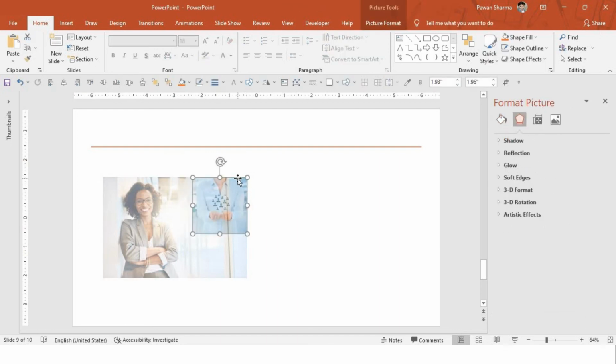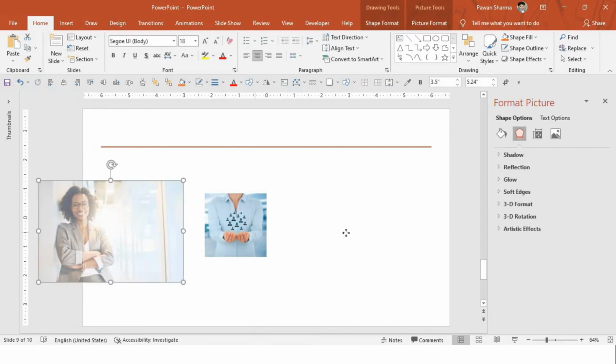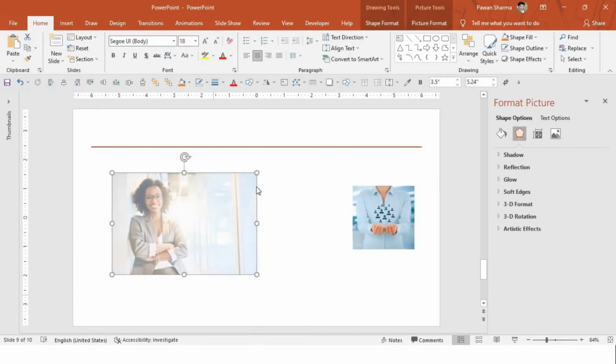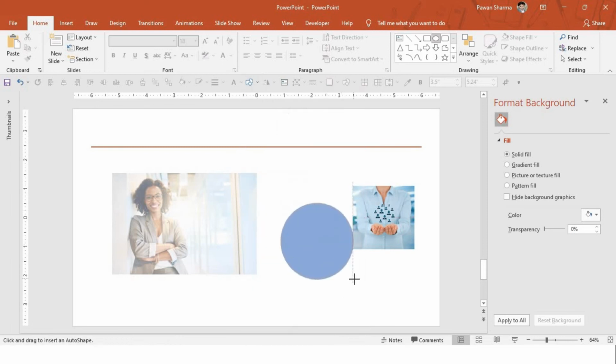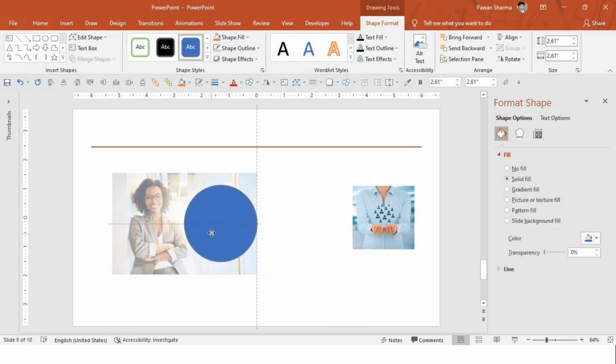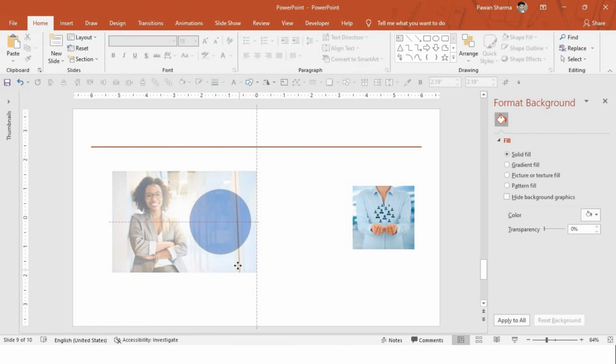So this is how you can play around with the images, applying transparency and merging the image at the same time. Or, for example, if you want to insert any shape for that matter, I'll include a shape. I wanted to put a box over there or probably a circle over here. I'll put it over here and say send to back. Look, isn't it looking great?